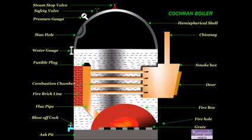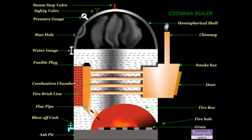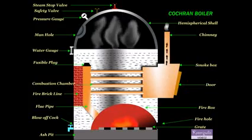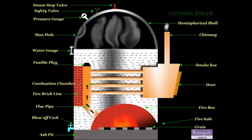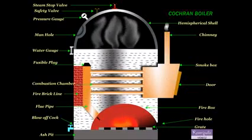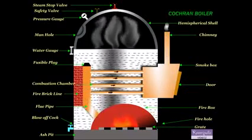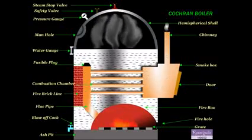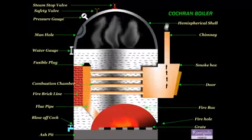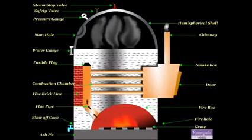Now we shall see the working of the Cochran boiler. Coal is fed into the grate through the fire hole and burnt. Ash formed during burning is collected in the ash pit provided just below the grate, and then it is removed manually. The hot gases from the grate pass through the flue pipe to the combustion chamber.